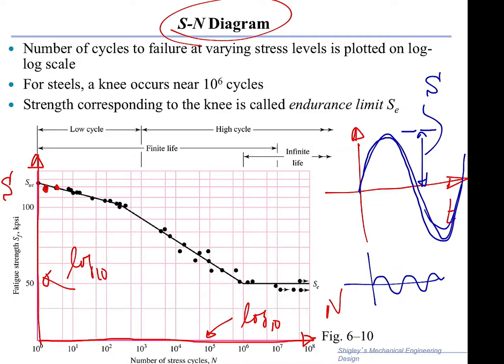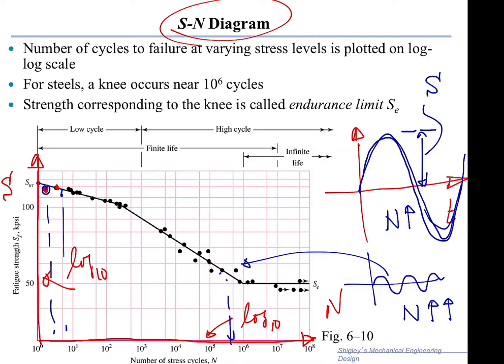So we have here a very large number of cycles to failure for the small amplitude, and here we would have a low number of cycles to failure. And these are the coordinates. This is the coordinate, low cycles to failure. And then when you go to a very small amplitude in this region here, then you get a high number of cycles to failure. Well, it turned out that if you get to a very small amplitude like this, then the number of cycles to failure becomes infinite, very, very large.